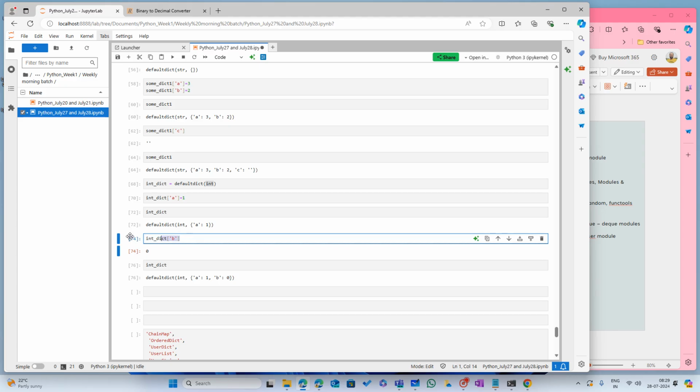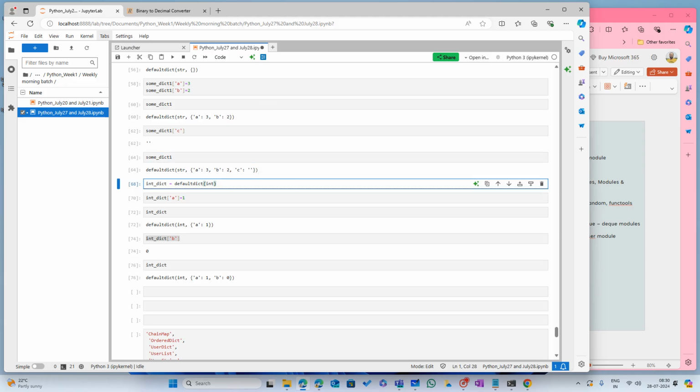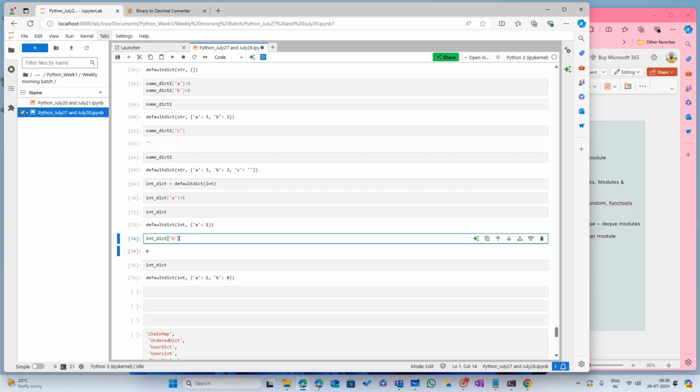Wherever I don't provide values, it is adding 0, a number. Here it is adding an empty string. If you recall, these are all false values that we saw previously. 0 is a false value, empty string is a false value, empty list is a false value.